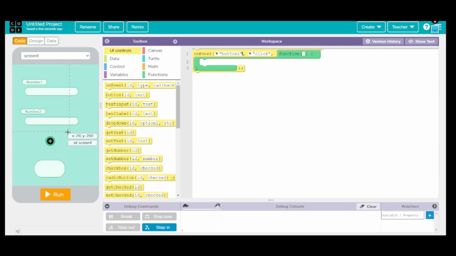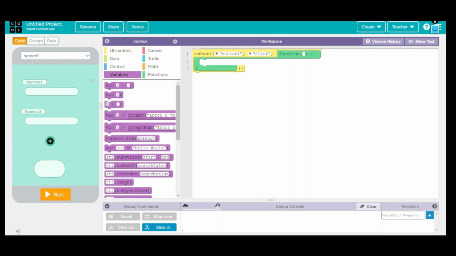After clicking on this button, I want my computer to take these two numbers from the text inputs and add them. So here comes the part of variables.